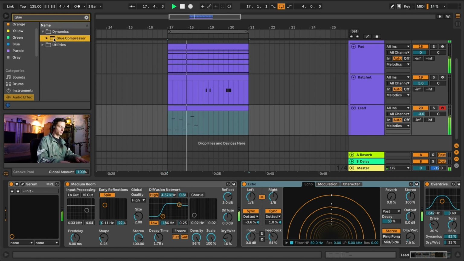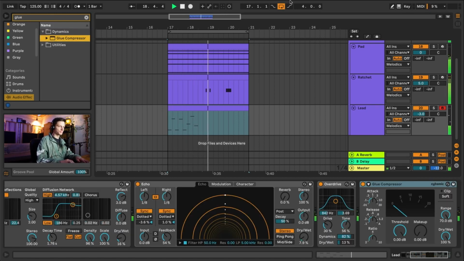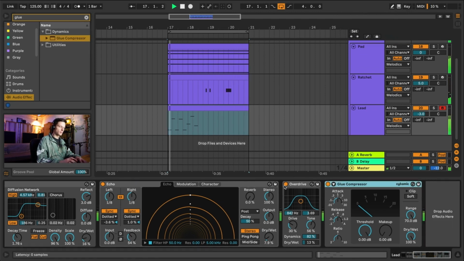I want to load up a glue compressor to shape the dynamics a bit, and really squeeze that sound, letting some of the transients through afterwards as well.